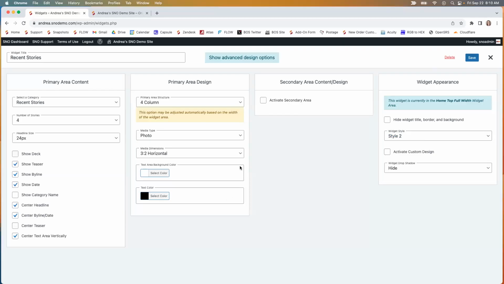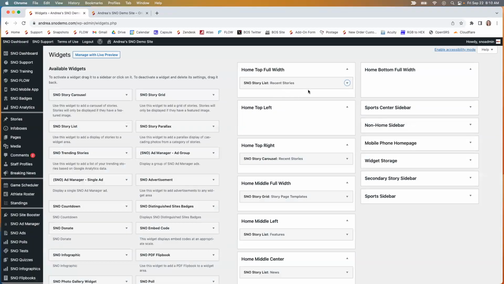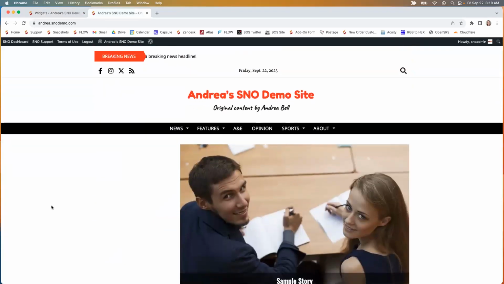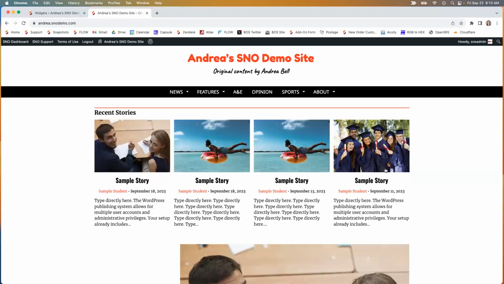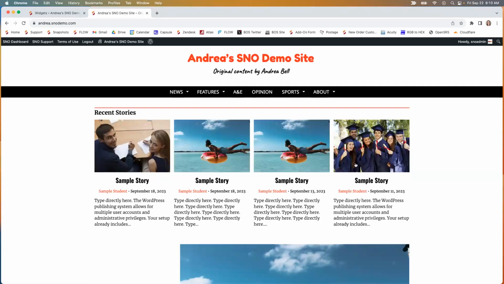Once I am finished setting up my widget, I'm going to save it here in the corner. And now if I close out, I can see that new SNO Story List widget in my home top full width area here. And if I go to my site and refresh, there is my SNO Story List widget, and it is 4 columns here in the home top full width area.